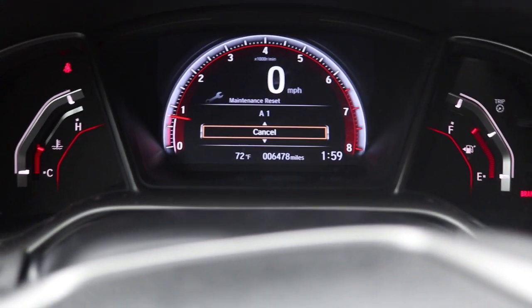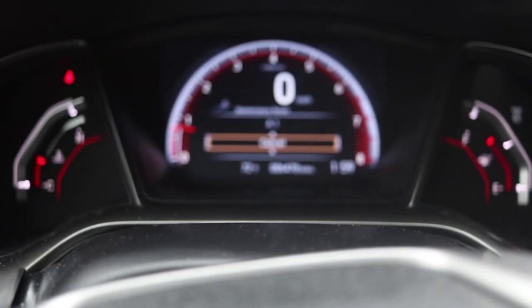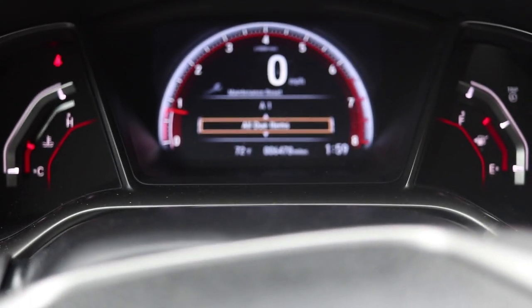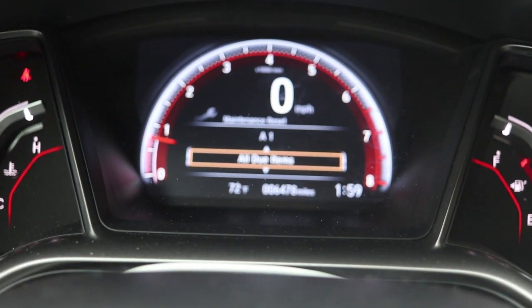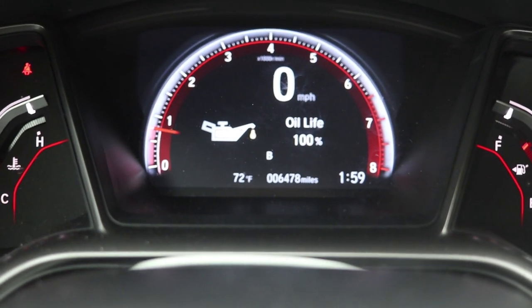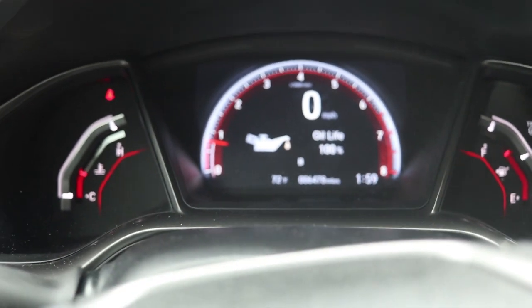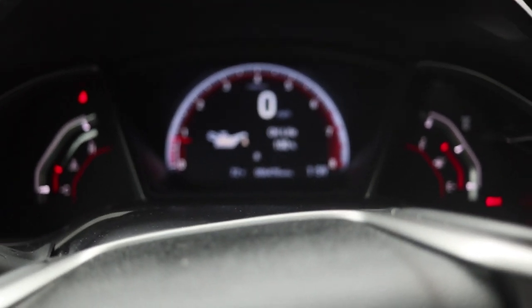There it is. Okay, now at this point, you're gonna scroll down, all due items. That's what it says right there. All due items, okay? So you hit that, hit okay, and it says reset completed, and boom, you're at 100%. It's that easy. You could do it with your car off or with the car on. And yeah, that's about it.